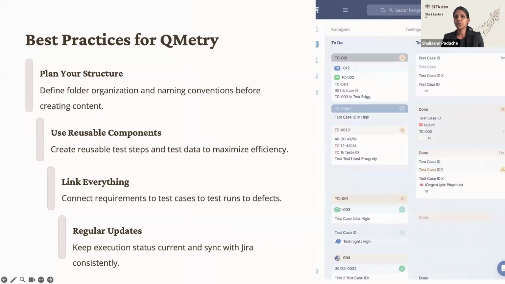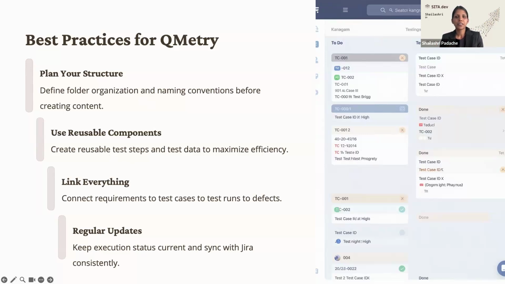So the best practices of Qmetry are, first, plan your structure. That is nothing but organize the test assets from the start and maintain strong traceability, where you can create your own folders with different names. Like if you are testing a home feature, you can create a folder with the name of home, and for login also we can create a folder with the name of login. If you want to create other regression suites, we can create a folder with regression suite as well. And we can clearly specify the names and arrange your test cases, requirements, and also the test cycles. That is nothing but plan your structure.